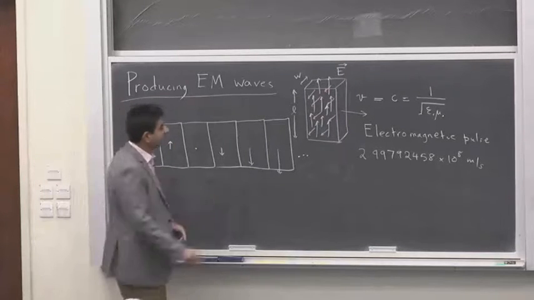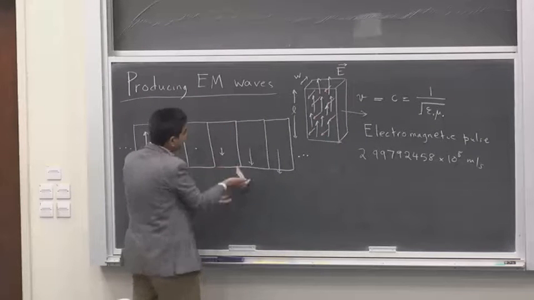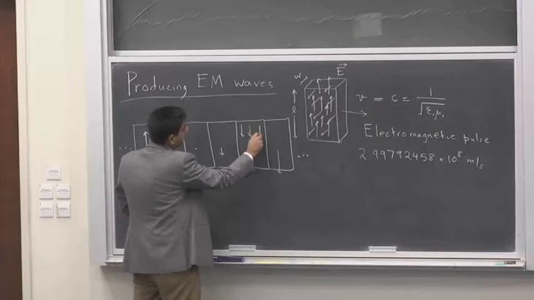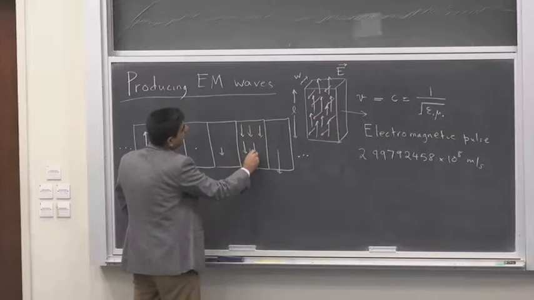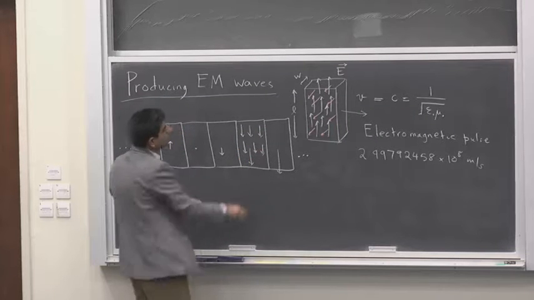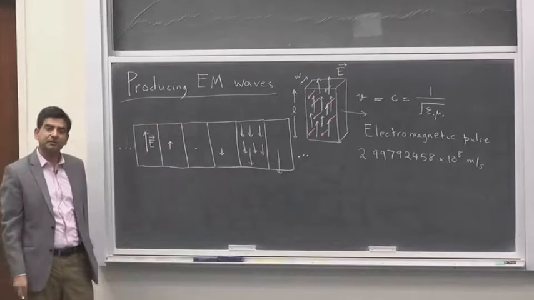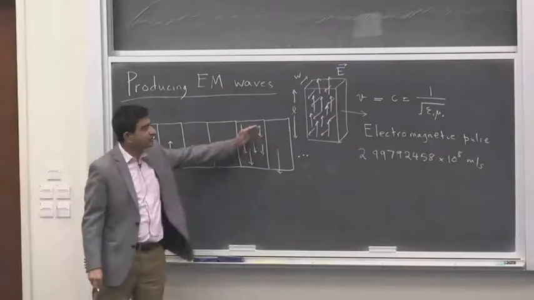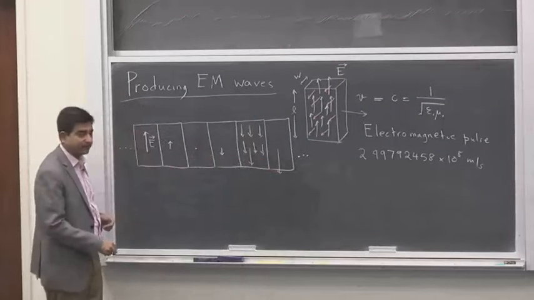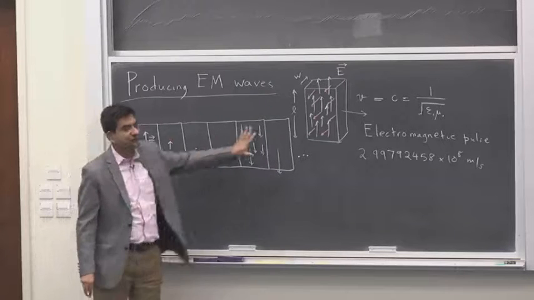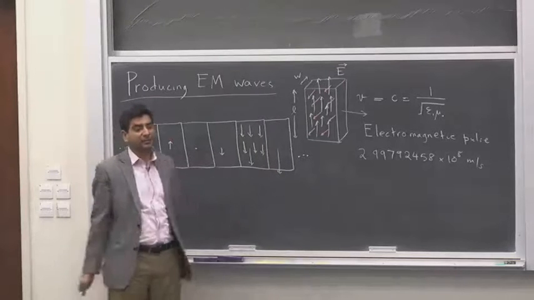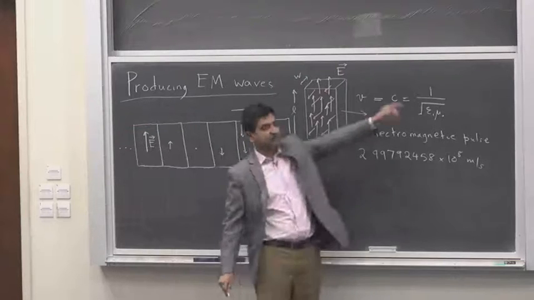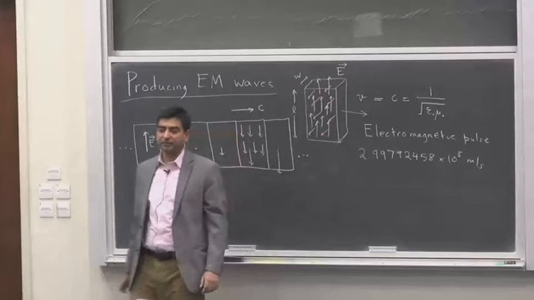So when I draw this it really means that inside this entire region the electric field is going to be pointing in the negative direction. And all of these field vectors are of the same length. So it's a uniform field, but only inside this slab. Now this amplitude of the electric field is oscillating in space. And this entire region of slabs is moving forward with the speed c. This speed once again is given by the square root of 1 over mu naught epsilon naught.